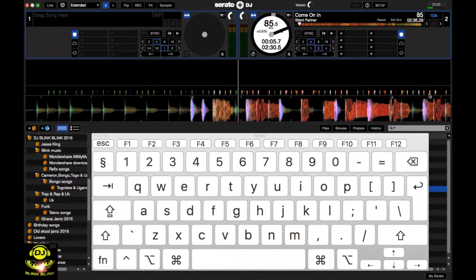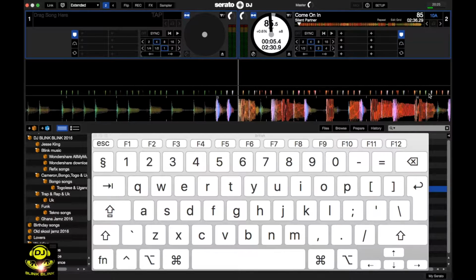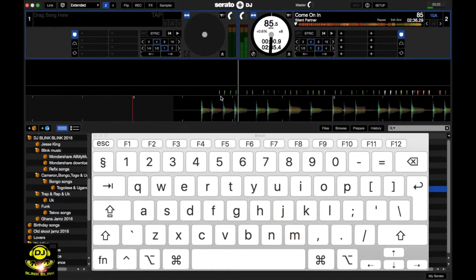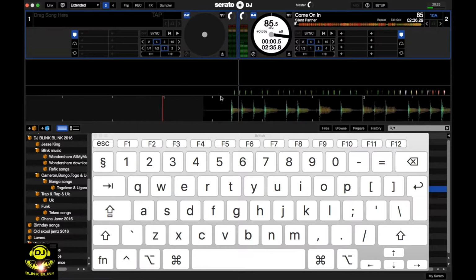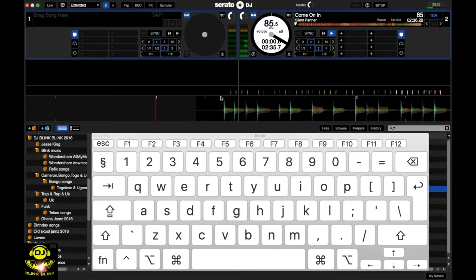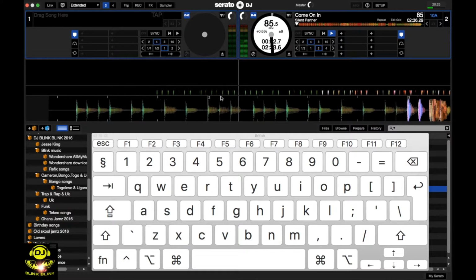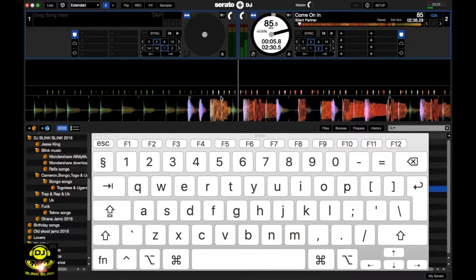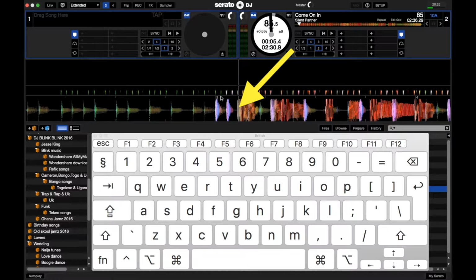Okay, so definitely there's a problem here. This is the first downbeat, and as you can see, the marker number 3 is way off. So I'll play it again and you'd see what I mean, and you would see the location of that marker. So this is where we want that marker to be.